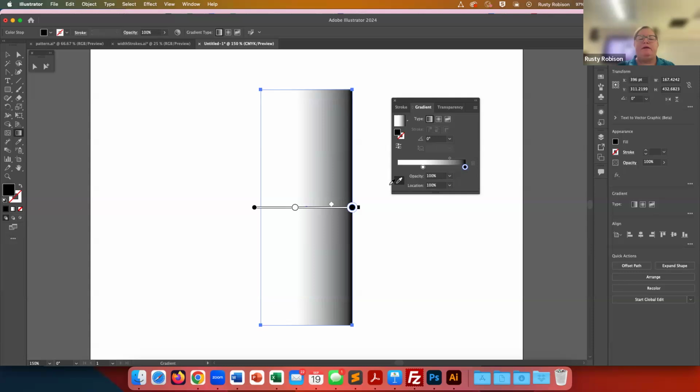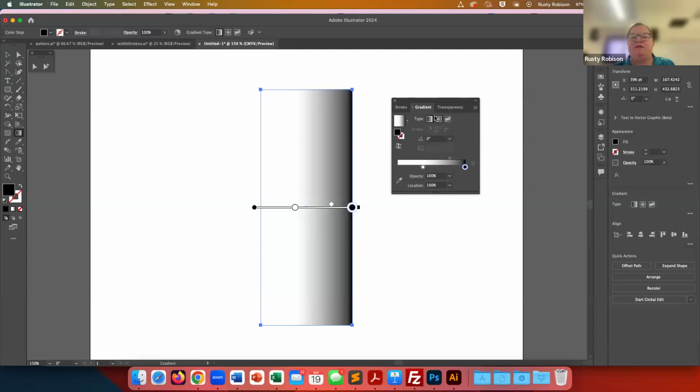Notice what just happened. I clicked on that and all of a sudden I got this gradient, damn it, what's it called? Oh, there's a name for it. Oh, geez. I should have written it down. Gradient augmentation, no. Oh, I can't remember what it's called. Yeah, we're going to call it the gradient tool. All right.